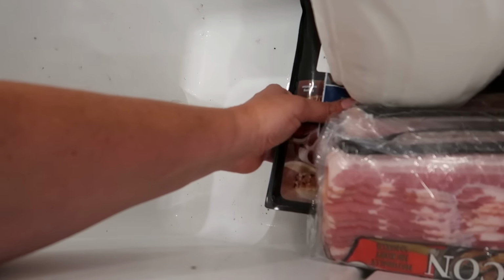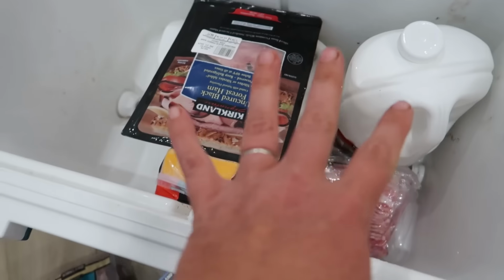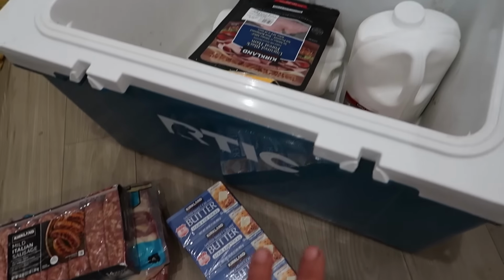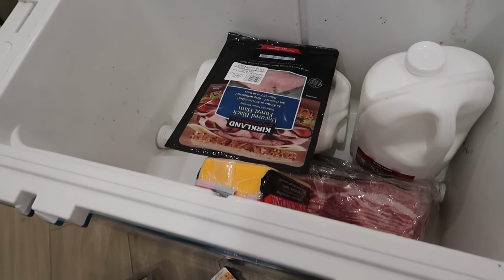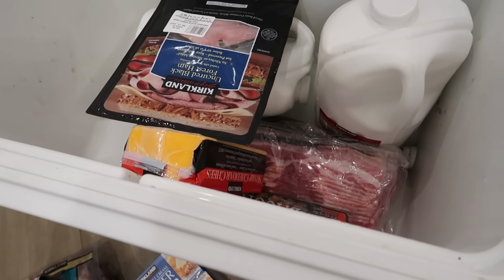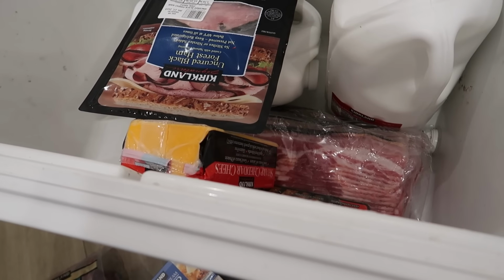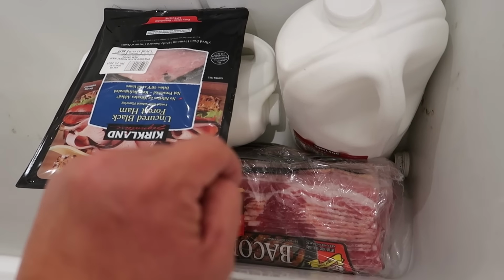and some lunch meat. Now all of this, minus the chicken, is just like a regular grocery haul. This is not a stocking up haul. And I want to see if I like these varieties. Like the milk, I'll be buying milk back in my local store. And actually the milk was more expensive at Costco than at my local expensive grocery store.